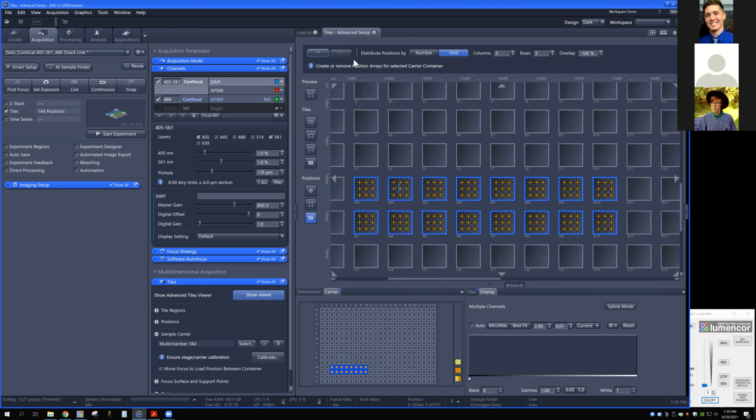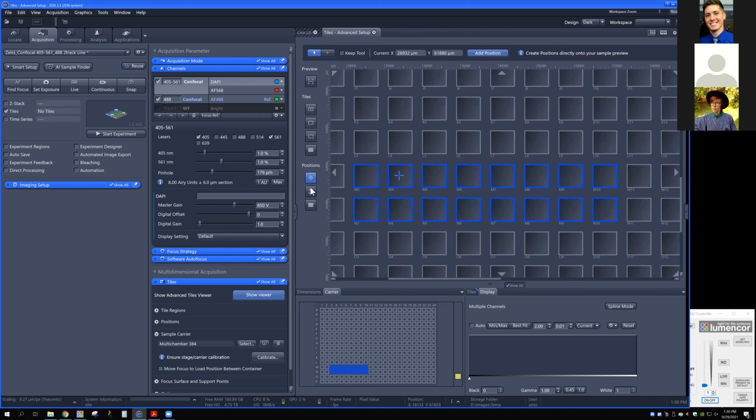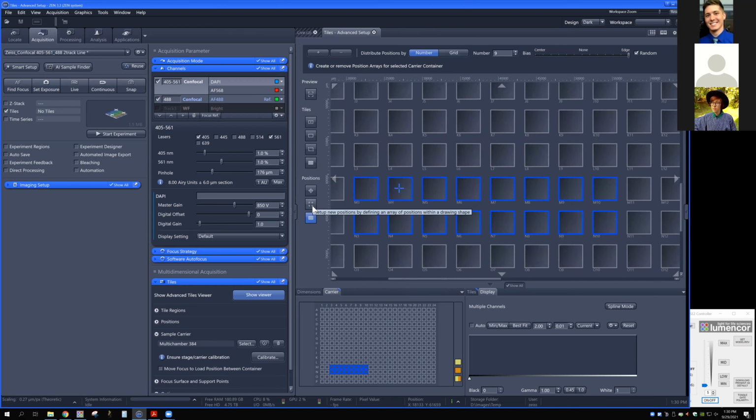All right, if I did it with number, and it's picking the numbers that I had set over here before, you'll notice. And so what I can also do is the same kind of either randomization or just straight up positioning that I had been doing in the past. So this is going to look very similar to what I had just done. I could randomize this. I could bias them towards the center, for example. And so you can see kind of how this works here.